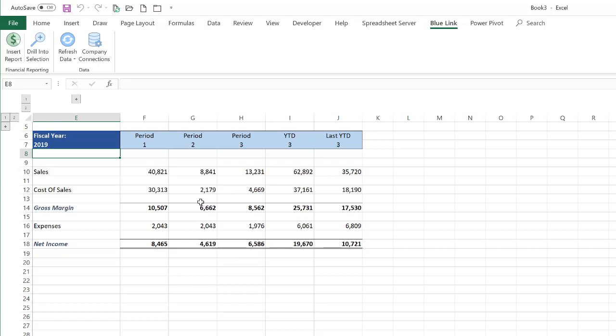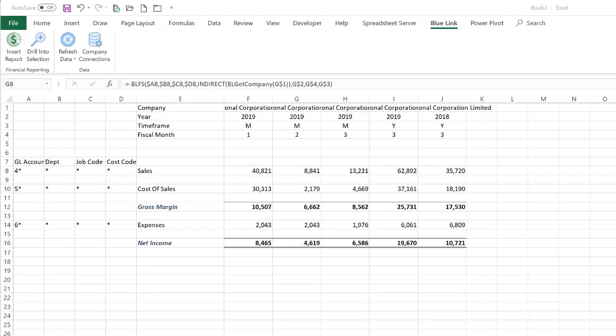Right, we're now going to talk about a number of techniques that can actually get you from where you were at the end of the basic tutorial to this point. We're going to look at drilling down into details behind a number on one of these financial statements. We're going to look at how we can be a little bit more granular about what accounts we specify and how we group accounts together. And finally, we're going to look at how we can make this report much more flexible by being able to very, very quickly change the fiscal years and potentially the periods that we're reporting on.